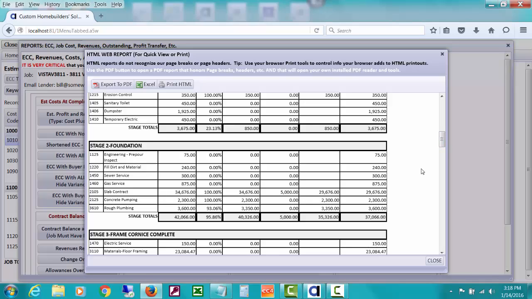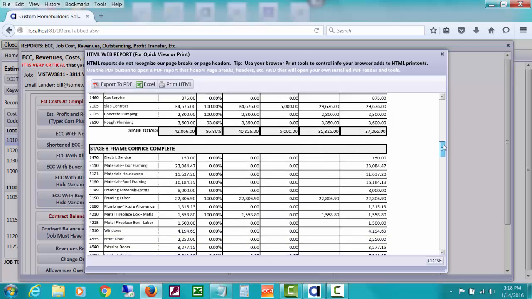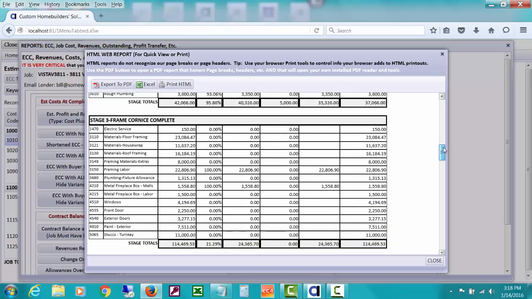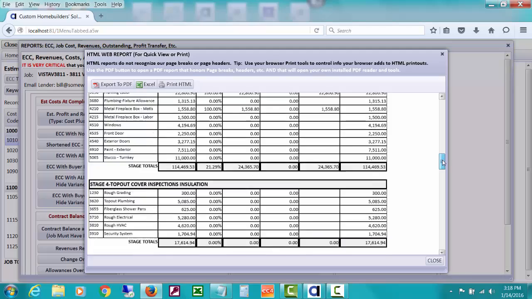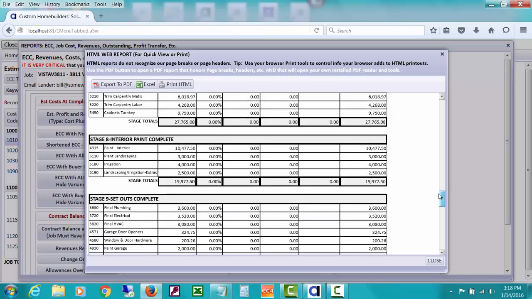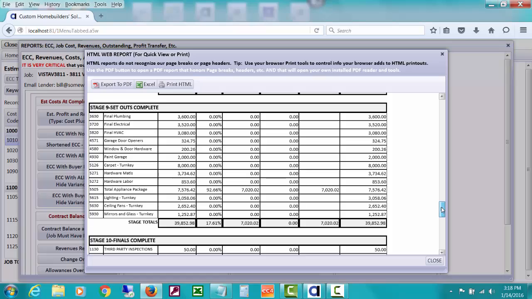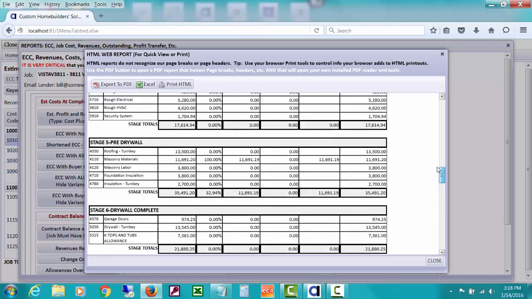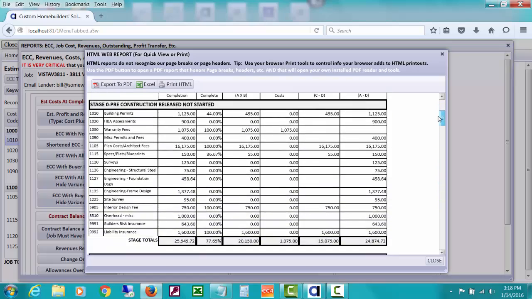And that can be pretty helpful because some cost codes can come from different areas of the program, like rough plumbing is included in this stage 2 that this builder did, and some other plumbing is included in another area. So you can kind of do some forecasting of what your costs might be for the different stages of the job. And so that's pretty interesting to see what unpaid costs you still have. If you have stuff in paid, that'll lower it. This 1075 is not part of this unpaid to completion thing.